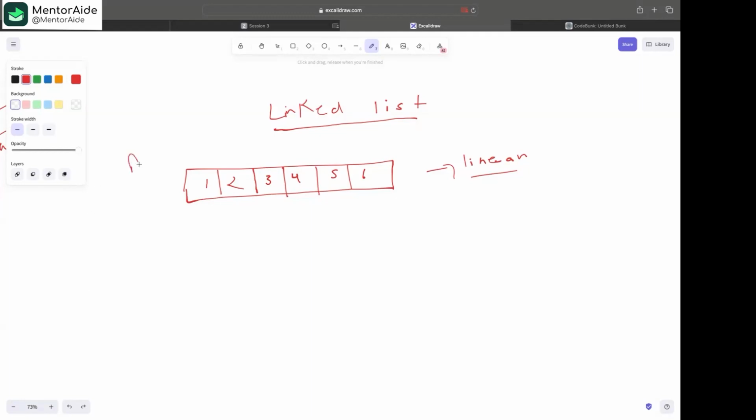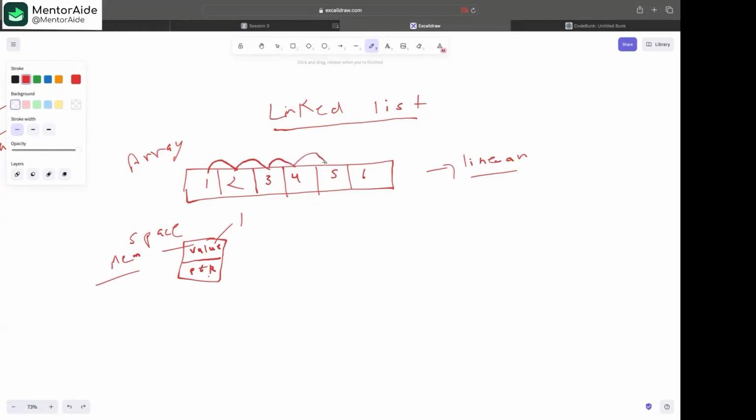Now let's talk about the linked list. This is array. Now in linked list, let's say this is a space, or memory. This will have two parts. One will hold the value and this will hold the pointer. Value means this current space is holding the value of 1. And this pointer says, hey, where is the next value? In array, next value is always just after the last value. After 1, there is a 2, after 2, there is a 3, after 3, there is a 4, after 4, there is a 5.